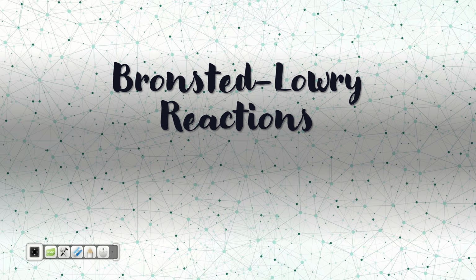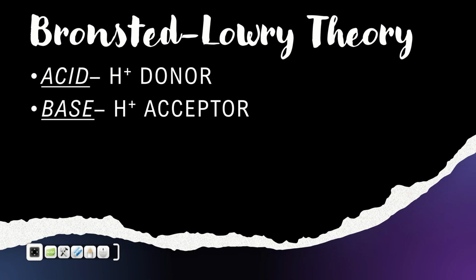All right, what about what we call Bronsted-Lowry reactions? Bronsted-Lowry. First off, what the heck is Bronsted-Lowry? Bronsted-Lowry is one of the acid-base theories that we have. There's actually multiple acid-base theories for how to describe why something's an acid. Okay? Each one has its own little unique things. Each one has its own problems as well. Okay, so that's why they're good, but there are limitations to some of them. This is one of the best ones, especially at the high school level. It's great even at the college level for the longest time.